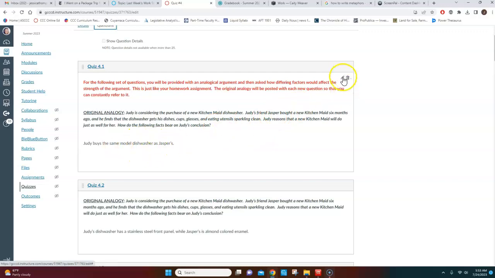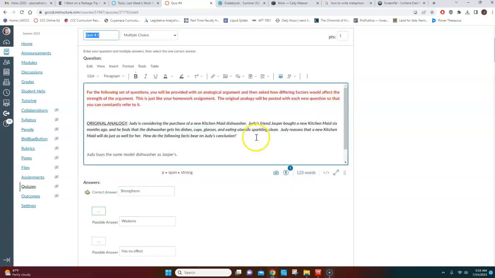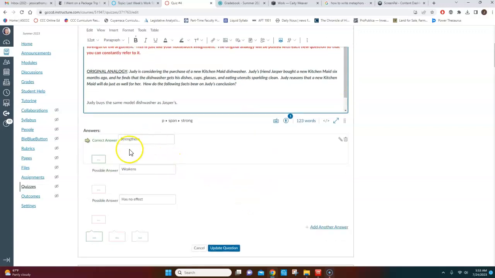So the answer here is strengthen. You'll have these three options for every one of the questions in this first big section: strengthens, weakens, no effect. And because I set the answers to shuffle, they shouldn't come at you in this order. Just make sure you pay attention to that.